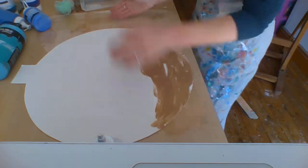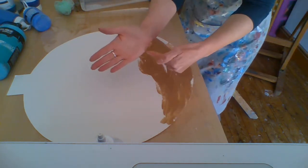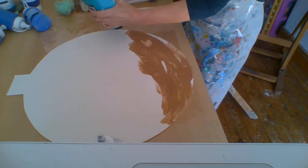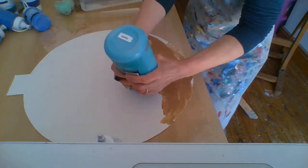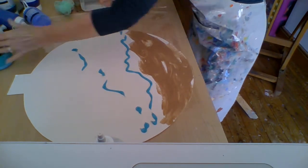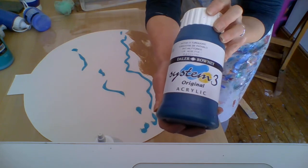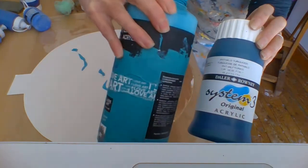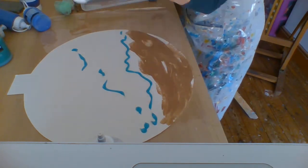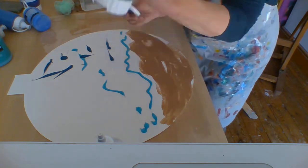That there, so it doesn't fall back. Bring that there. So along here, we're going to do turquoise blue along there. And I'm going to go dark turquoise as well. So this one. And this one. Maybe a little bit over there.